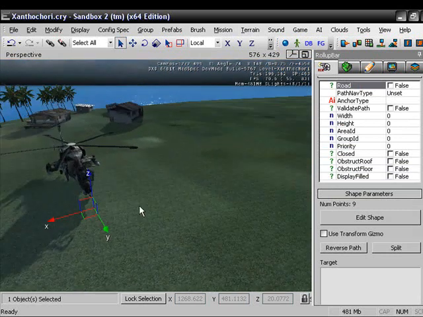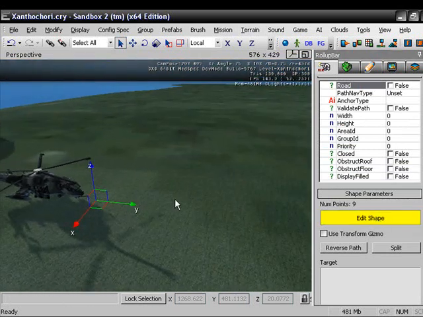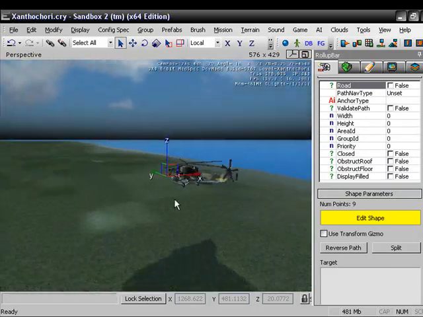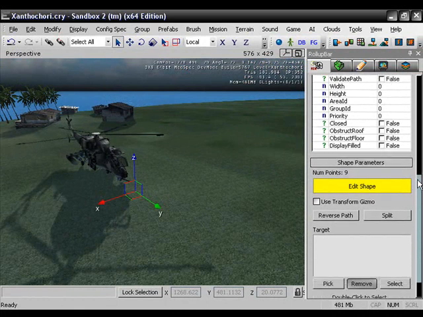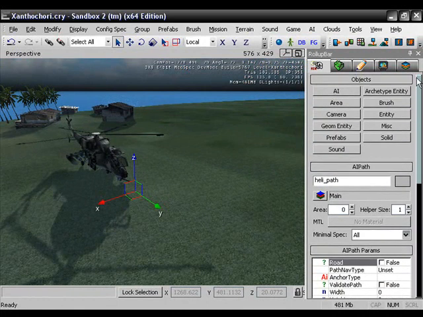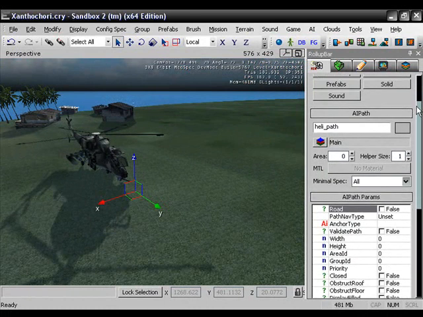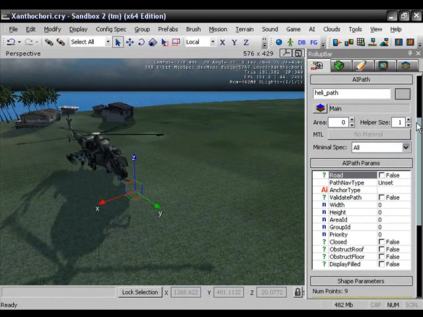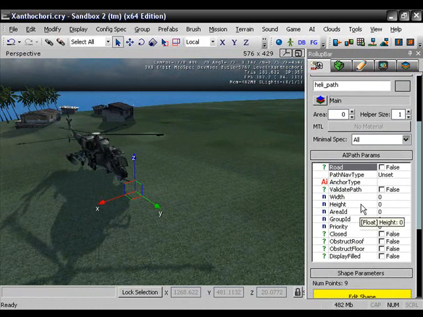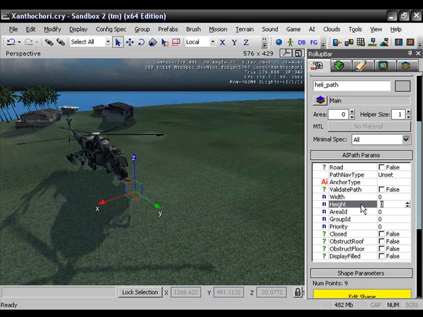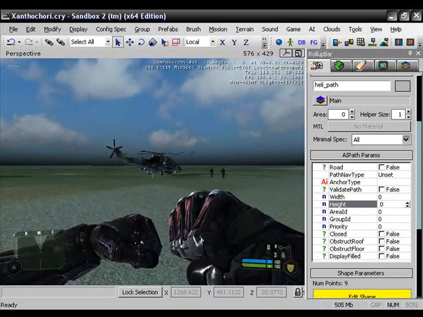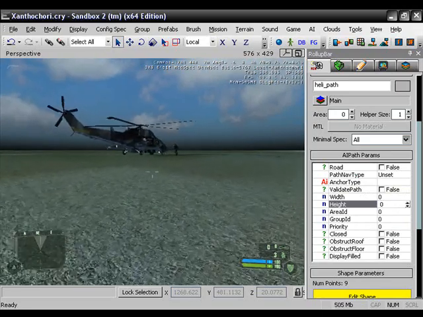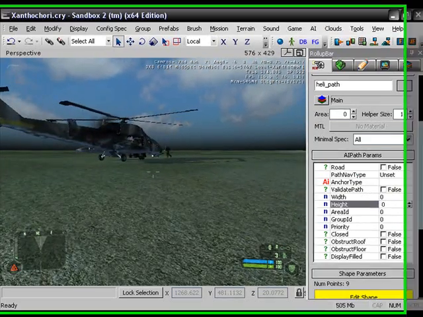Alright, and right back to it. Alright, so we're going to edit the shape a little bit, if we can. See, the problem is that I can't see it very well. Height. You know, I don't think that's going to change the height very well. Yeah, let's just see what they do. I'm going to go over here to my little village, see if they at least get in the helicopter. Sweet, they're running for the helicopter. I don't know if I added any height to it, that's the problem.